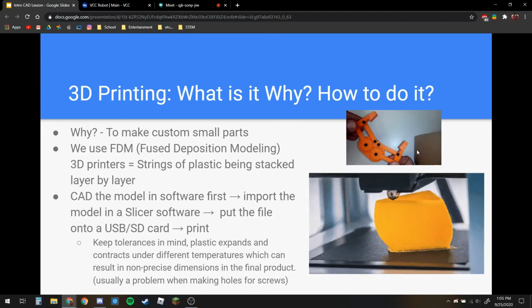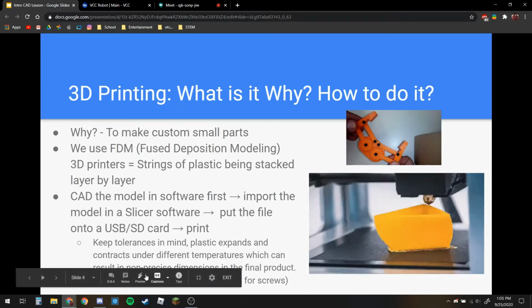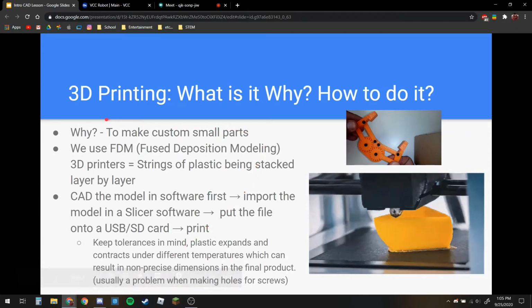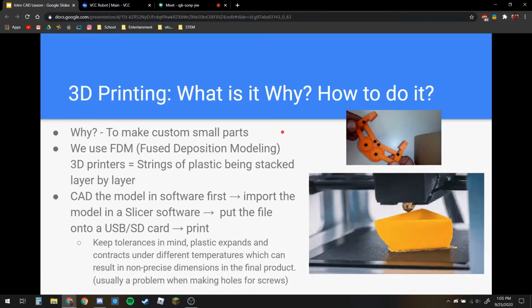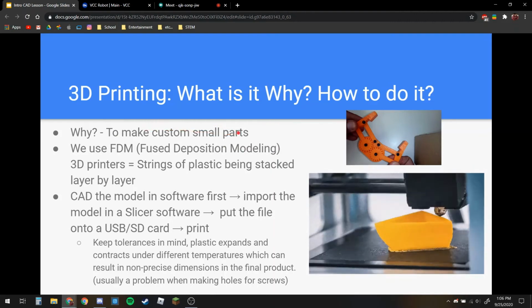This claw, for example, has a specific shape to the grippers right here. Instead of using wood or metal, it's easier to be more precise with the shape using 3D printing. Also, you don't want your 3D print to be huge. It takes a long time the bigger the print, and it's more plastic. So usually 3D prints are small things.